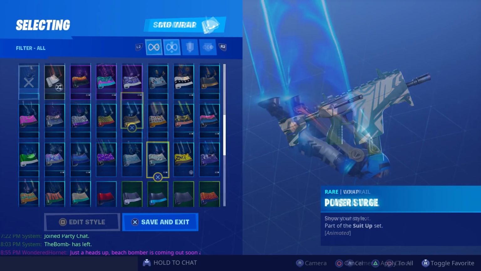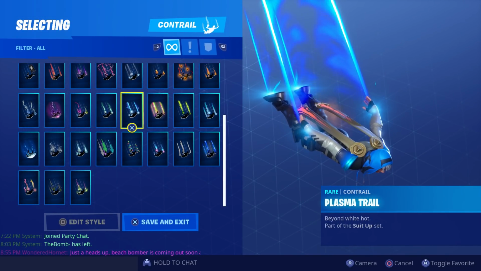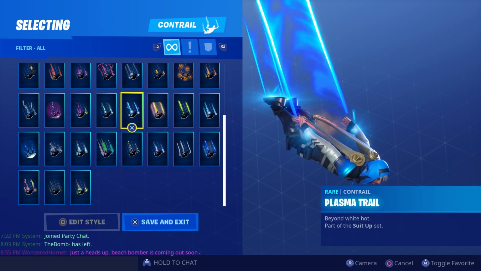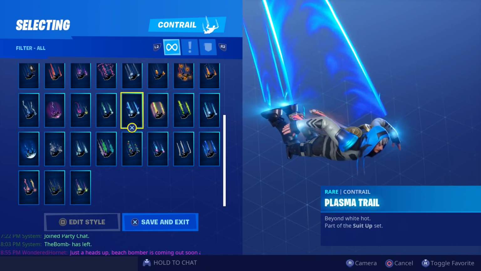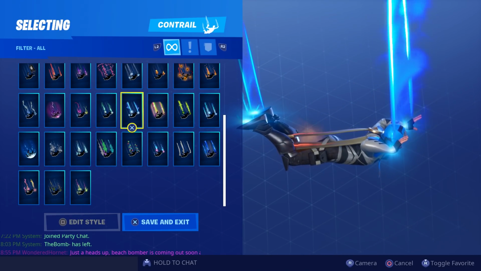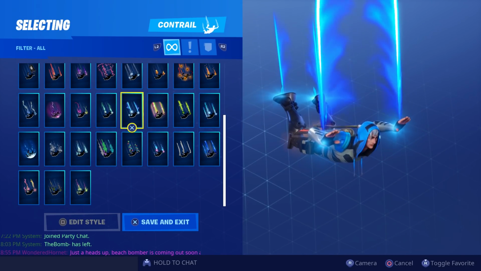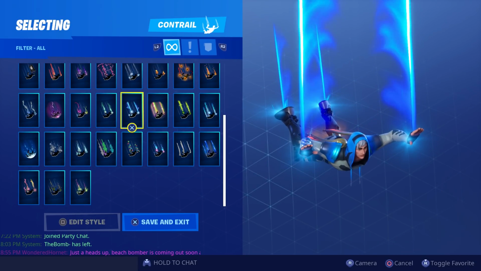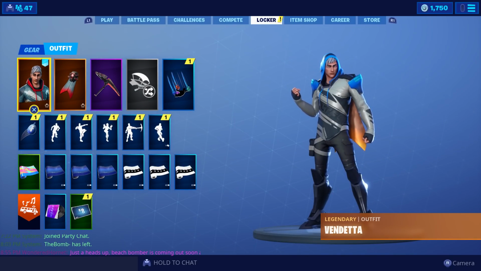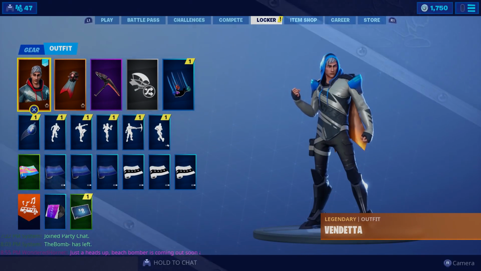so I'll take it. Now, lastly for Vendetta, he comes with his own contrail. I think Vendetta is the only tier 100 skin in the entire game that has his own contrail, and this is called Plasma Trail. Now, this goes great with the blue version, but again, there's no selectable color schemes, and so it doesn't really flow with any other color than blue. So that was number 3, Vendetta from Season 9.